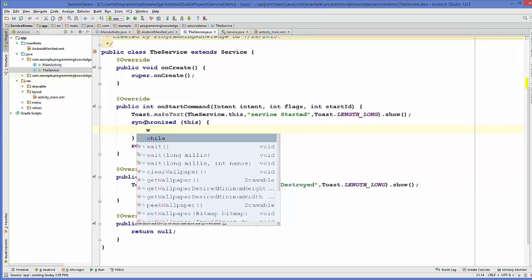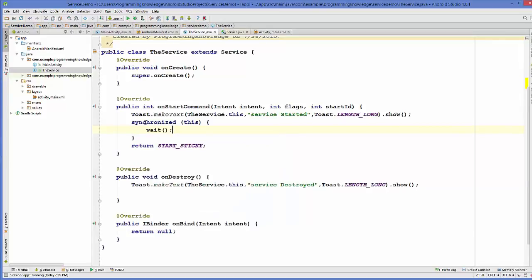So I will call a method called wait, and it takes time in milliseconds. For example, if you want to give 10 seconds, you can just give 10,000. For us, I think 20 seconds will be enough to wait.